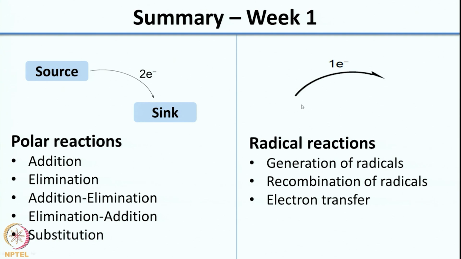Then we looked at radical reactions. So, in radical reactions you have one electron transfer as I said. So, you show it using a single headed arrow or what is called a fish hook arrow. So, in radical reactions we had looked at generic examples of how you push arrows for generation of radicals, for recombination of radicals and electron transfer. So, we had also looked at specific examples where you could do the arrow pushing and rationalize what the product would be. So, the first week was essentially giving you a primer of reaction mechanisms, arrow pushing. We had also looked at how you can have an unequal distribution of electrons across two atoms. So, we had looked at very basic concepts such as inductive effect, resonance effect and hyperconjugation.